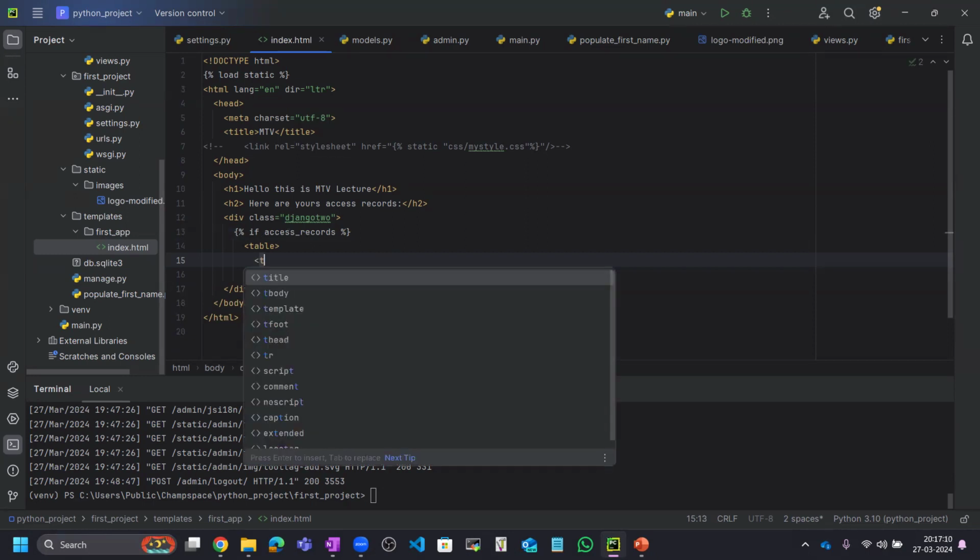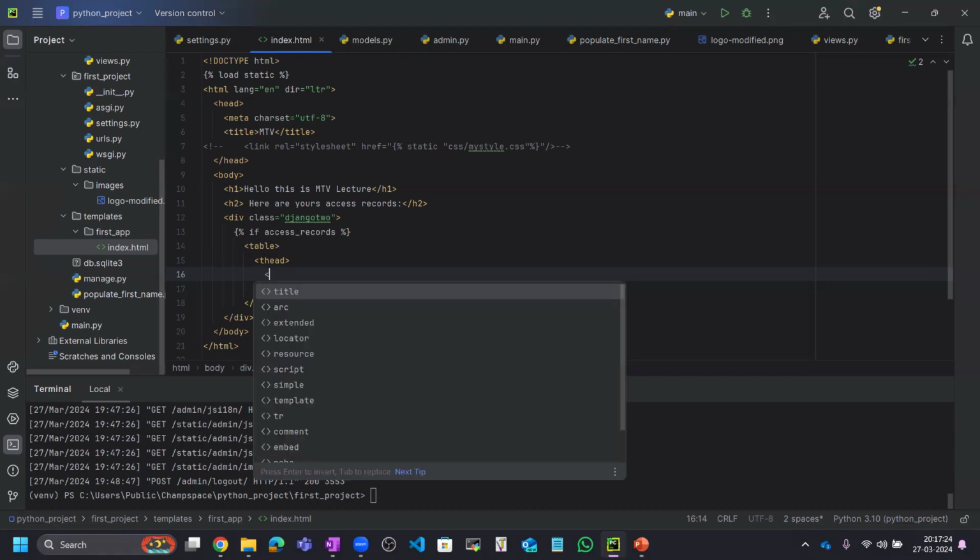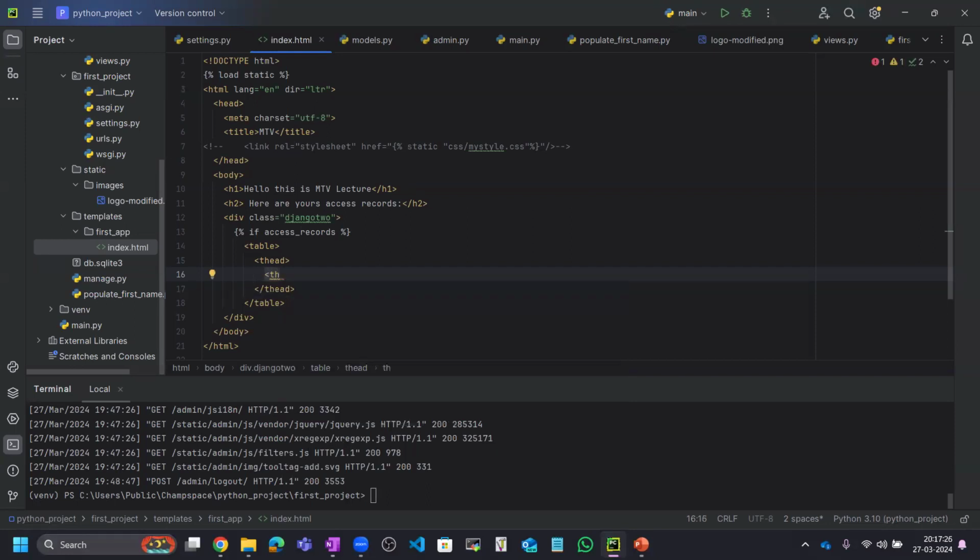So we need to give this tag also. First we give the first row column name, that will be the th.